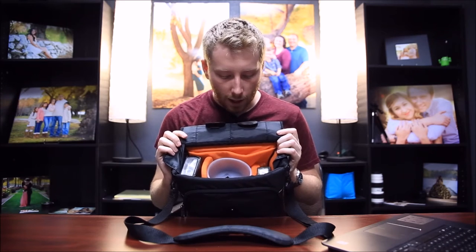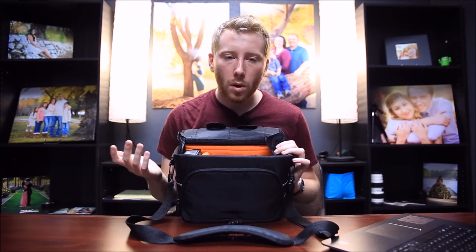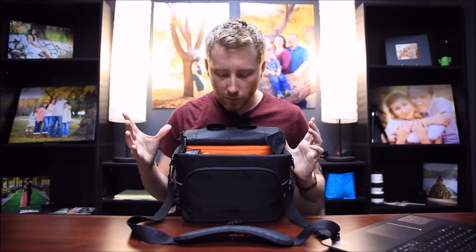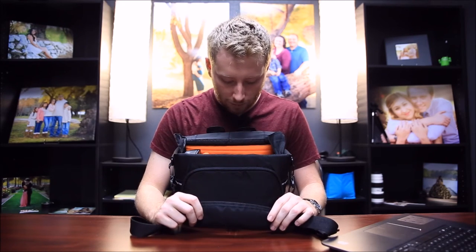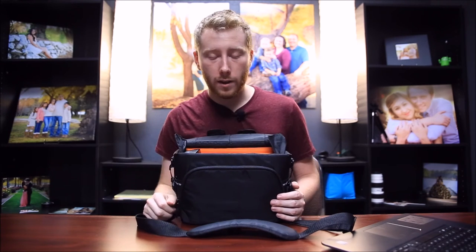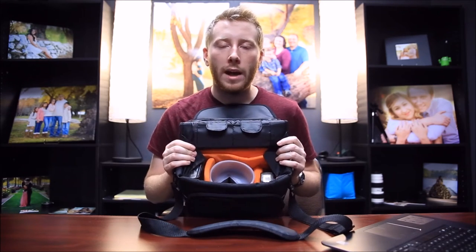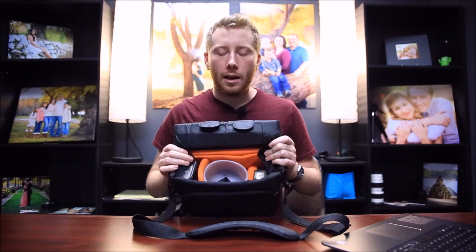I haven't really put my camera in there — I do have a larger camera. But if you're trying to fit a smaller DSLR or even a large DSLR like a 5D Mark III, it should have no problem fitting here along with a larger lens like a 24-70. You may have some trouble fitting a Sony 70-200 mounted to the camera — you'd probably have to stack them on top of each other. But if you're going out with just one camera and maybe two lenses, this is a great size for that.